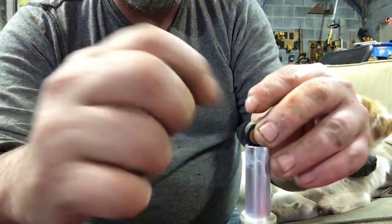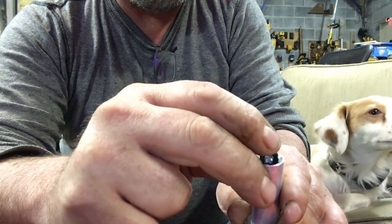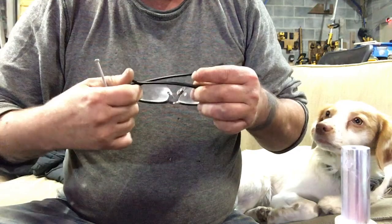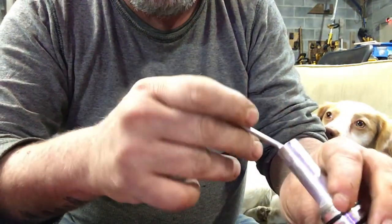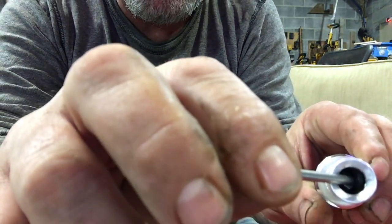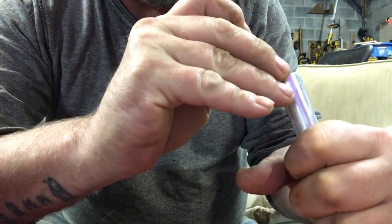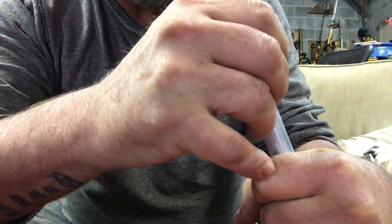So you just take your O-ring, squeeze it, put it in the top past the first line, and take your little head and stick it right in between. You stick it right in between the O-ring, push it up into the first slot. It's usually really quick but filming makes it a little harder. Use the head of the screw, push it up into the slot, and then flip over.